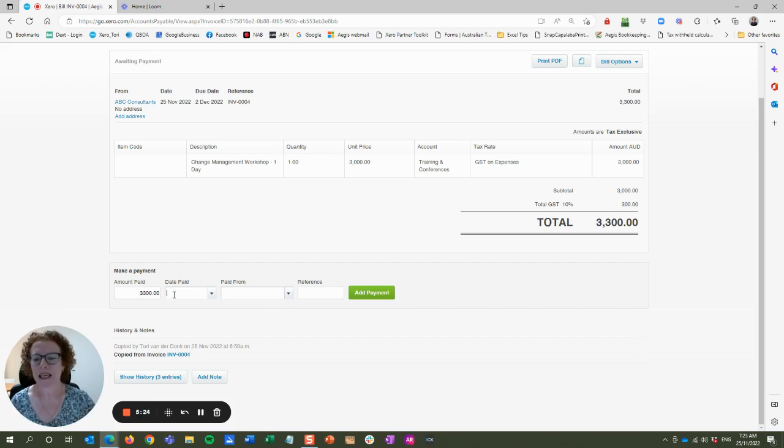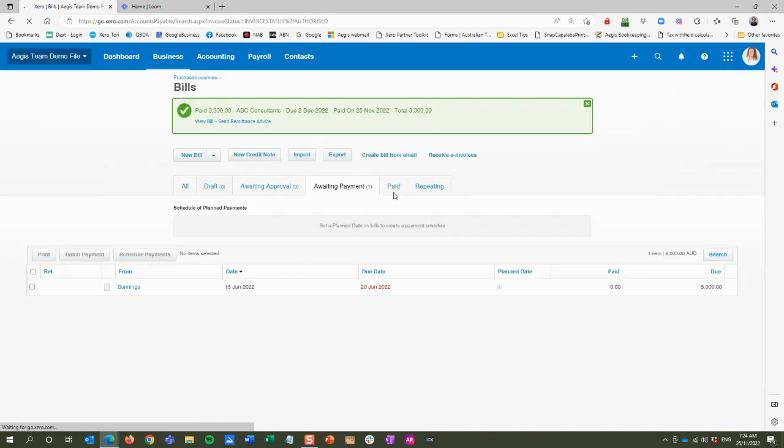So amount paid, I'm going to put today's date in. I can just tab through that to get today's date. Now paid from. Because I ticked the enable payments to this account, my contra account appears on here. So I'm going to pay into here, and I'm going to put contra payment or something like that, barter, whatever term you want to use. But I'm just going to clear that so that I do that. Okay, so add payment. Okay, so that is now paid.